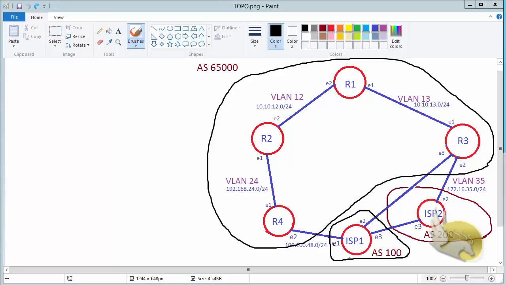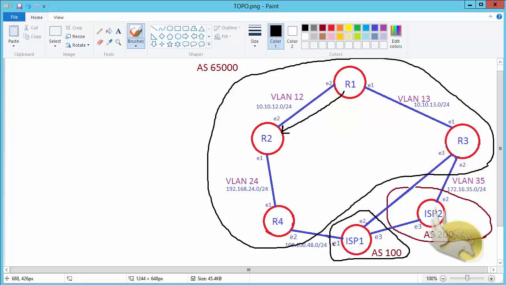Now, as you saw, we have two other well-known BGP communities. One of them was no advertise and one of them was local AS. So I'm not going to give you an example of them because they are so easy and you can configure your network and practice them for yourself. No advertise means do not advertise this to any other peer. For example, if I send a prefix to router 2 with no advertise community set on that prefix, router 2 will not export, will not actually send or advertise that prefix to any other neighbor, any other peer.